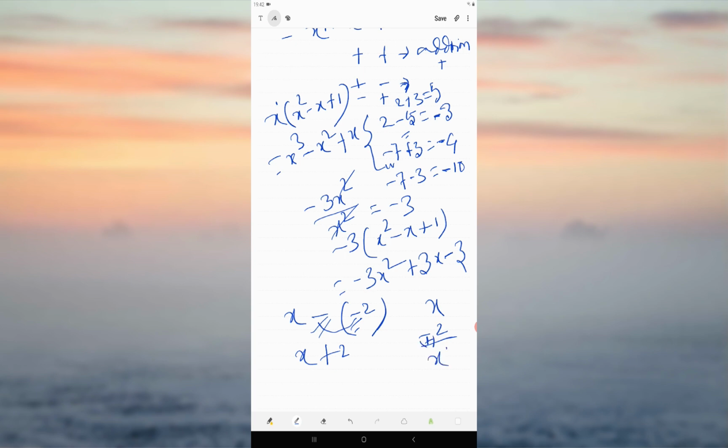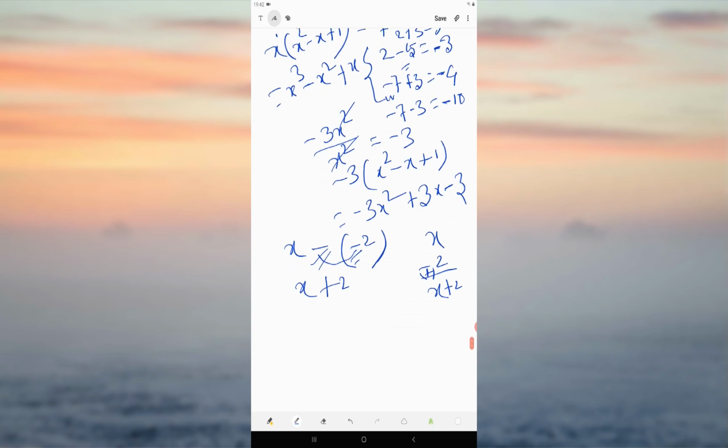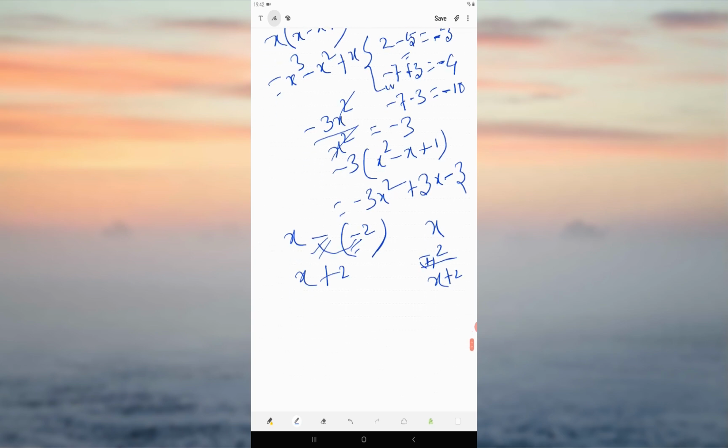So x plus 2. Clear, right? Similarly, if we are doing minus of plus 2, then what happens? See over here, x plus 2, suppose. So if you are subtracting, x minus of plus 2, what happens? x minus into plus is minus 2. So see over here, there is a sign change. Correct? It was plus and it becomes minus.